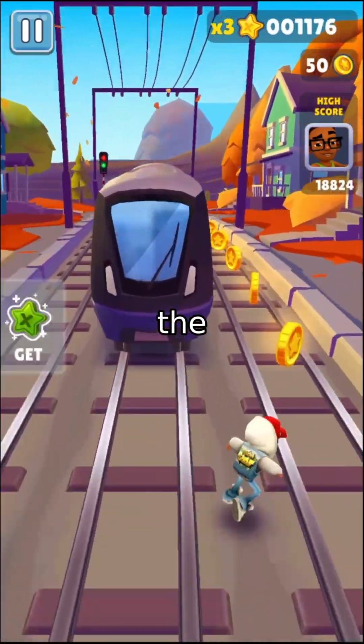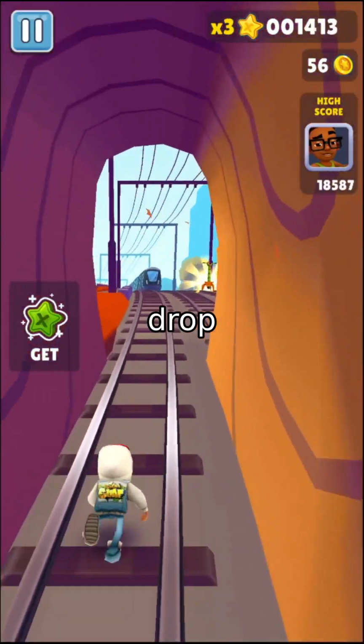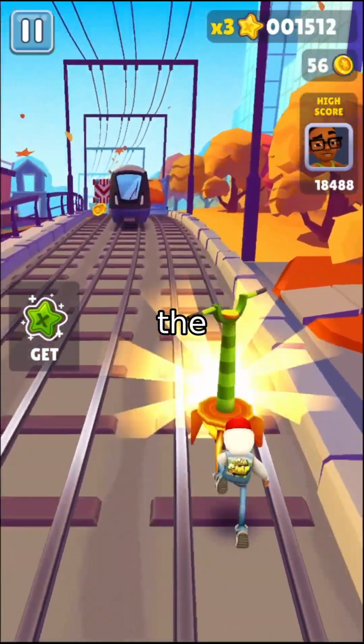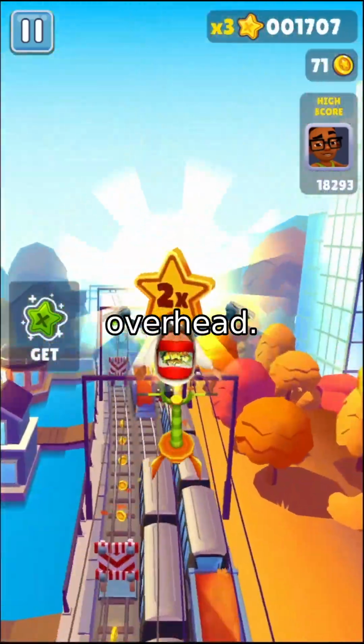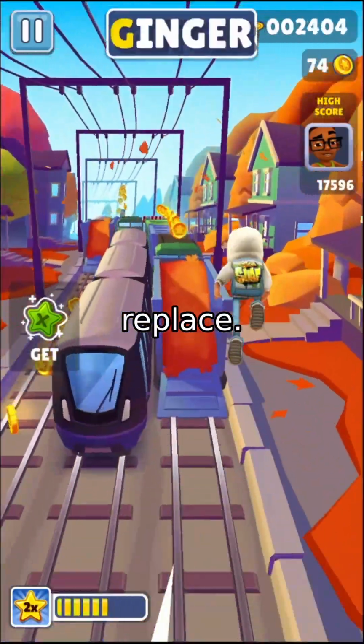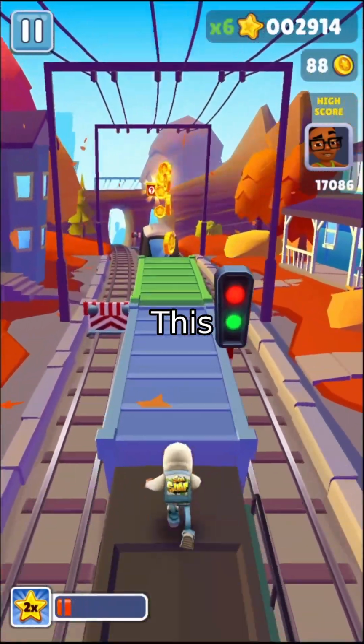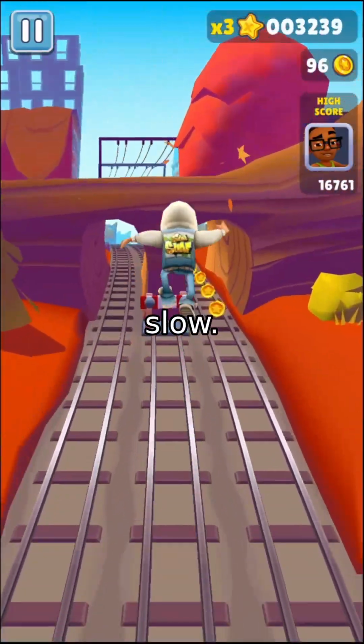A new paper introduces the Polynomial Mixer, or PoM. PoM is designed as a linear time, drop-in replacement for self-attention that maintains the expressivity of a transformer without the quadratic overhead. To understand how PoM works, we first have to look at what it's trying to replace. In standard multi-head attention, every token interacts with every other token. This is why it's so powerful, but also why it's so slow.